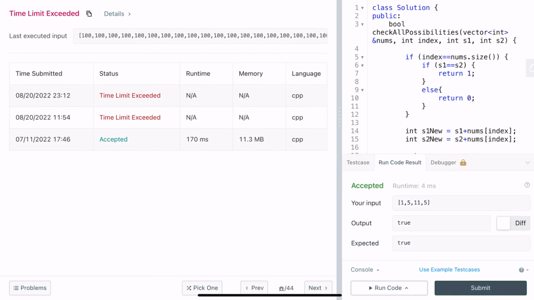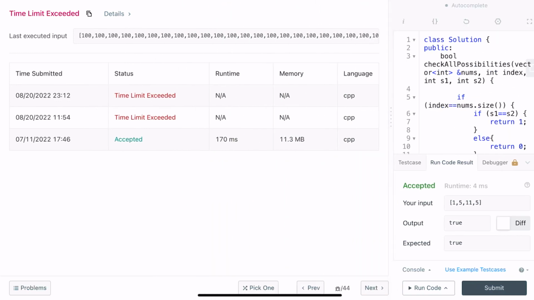As we can see, this was a pretty big input. I'm assuming the size of the input is much greater than the computations that we could have achieved, and that's why we got a time limit exceeded. So we know that the approach we used was correct, but given the constraints of the question, we would have to come up with a different approach that we'll discuss in another series. But for now, I'm hoping that you have understood how recursion is related to this question and what concepts of recursion are being applied here.